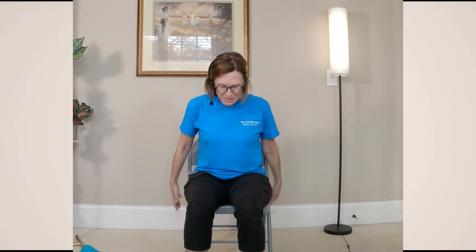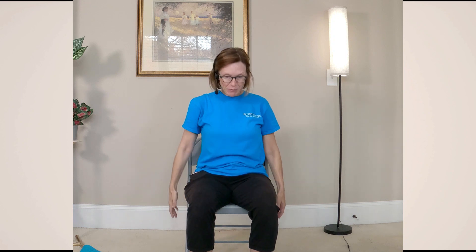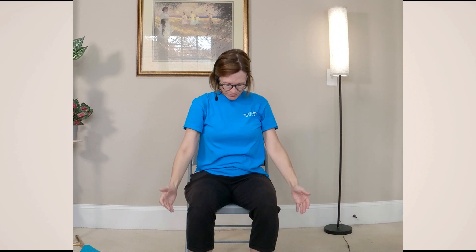Now we're going to slowly begin to blink our eyes open, and we're going to stack our vertebrae up one at a time all the way up toward the ceiling, getting a nice long spine. We're going to start with a flow, which just means we move with our breath. We're going to inhale, bring the arms overhead, and exhale, release the arms down. You might want to add the head — as we inhale, we look up, and as we exhale, we look down. We're breathing in and out of our nose, which helps us really regulate that breath and slow down the movement.